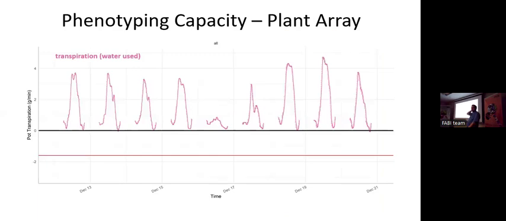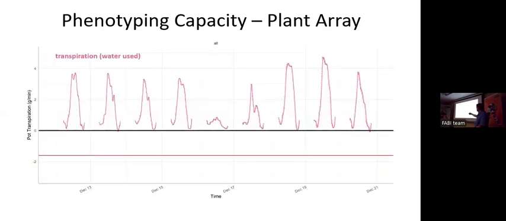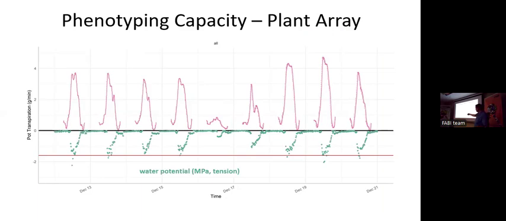We're still working it into our experimental flow, but I thought I'd give you an idea of what some of the data looks like recently. This is from about a 2-meter tall magnolia sapling. We've got 100 pots in our small pot array, and in the room behind, there's 32 pots that are 25 liters each. So we can grow quite large saplings in those. And this is just daily traces of transpiration here in pink. Through adding an instrument to this, like a psychrometer, we can see that the water potential declines as transpiration is going up, right? Until transpiration becomes limited, and then the water potential recovers.